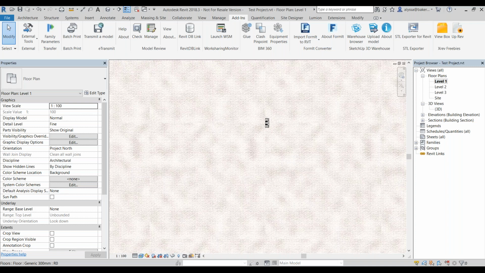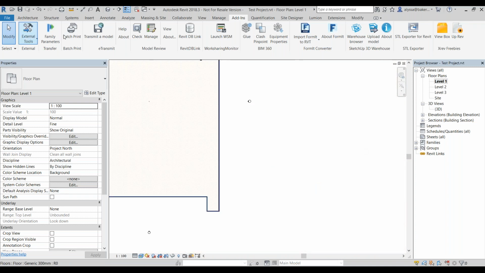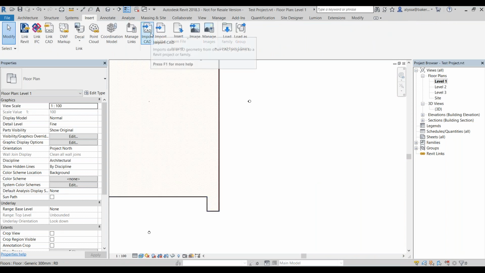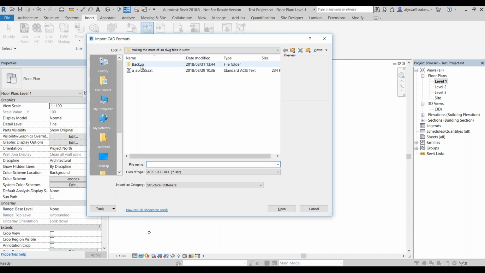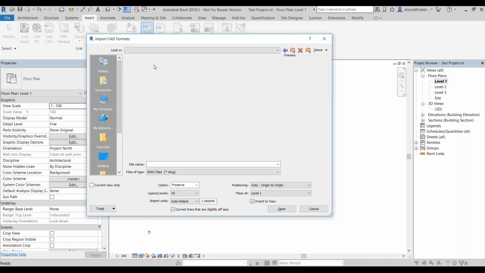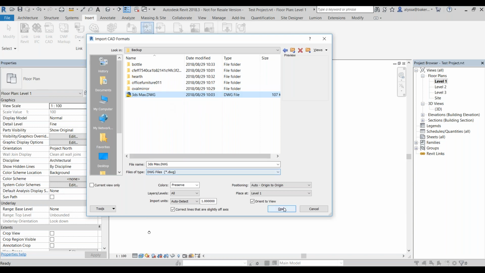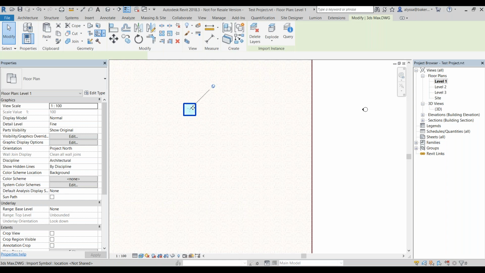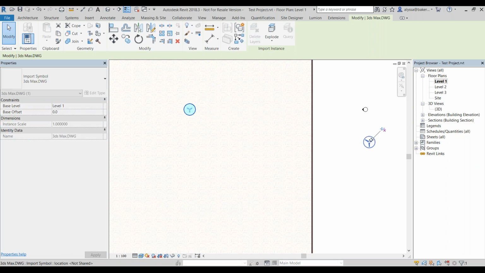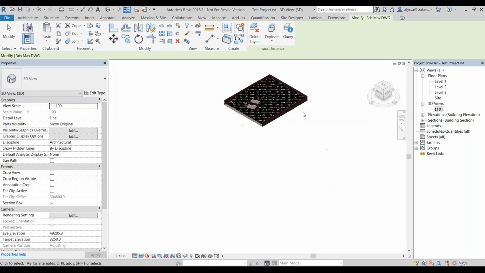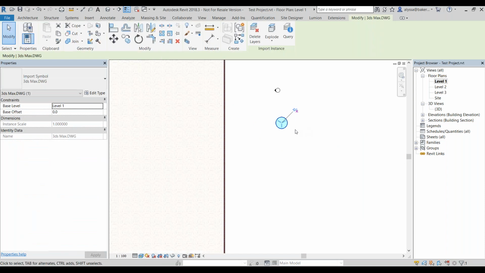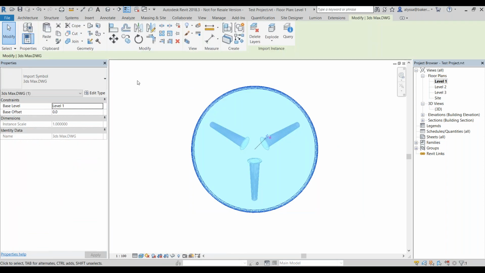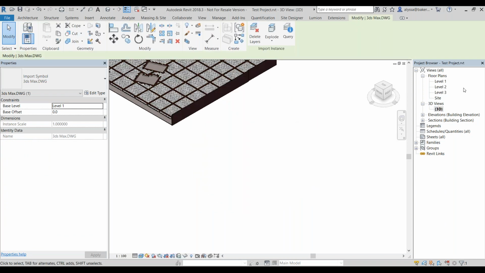If I go back to my Revit, let's try it out inside here. Let's import that DWG in. So import CAD. I'm just going to go find the file. Let's change my file type at the bottom first. That's my table. Let's bring it in and see what it looks like. Let's unpin that and see. Nope. You're not going to see it on all sides because it's still a DWG. That's a great example. If I go to my 3D view, you can't see it.